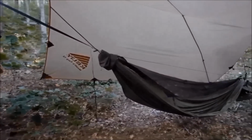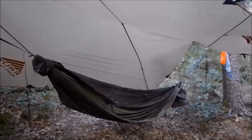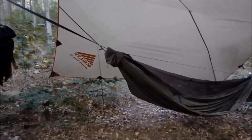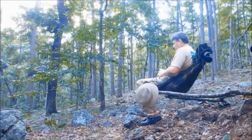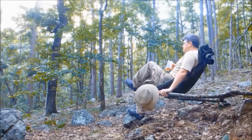And then, of course, I have my Blackbird hammock. And once again, I'm camping in a place where tent campers would not be able to. And that's one of the things I love about hammock camping.